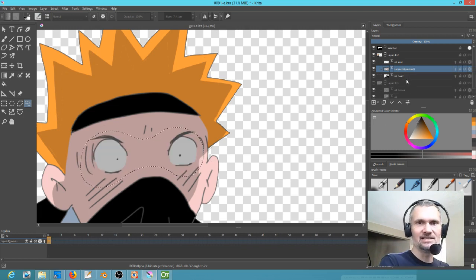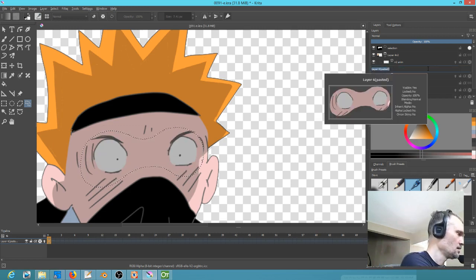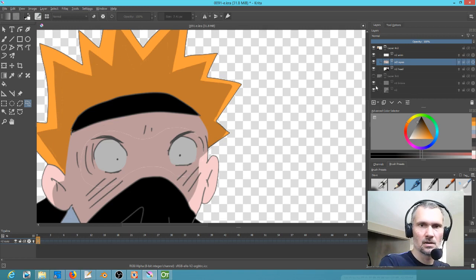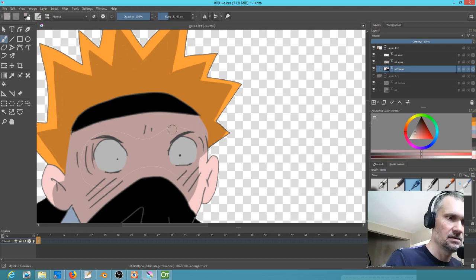Okay, so now what I did was I effectively just put his eyes in a separate layer. N2 eyes. Why would I do that? Well, now I can actually animate these completely independently and kind of sort of have it work. So the only issue is what you see right there. So now how do we fix that? It's easy. We'll just paint over that like so.